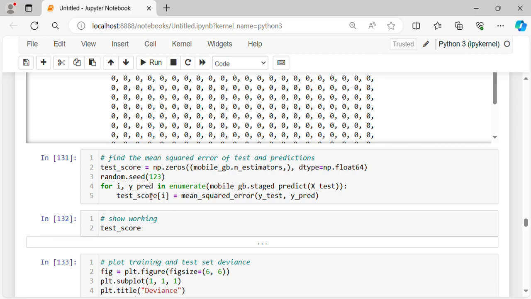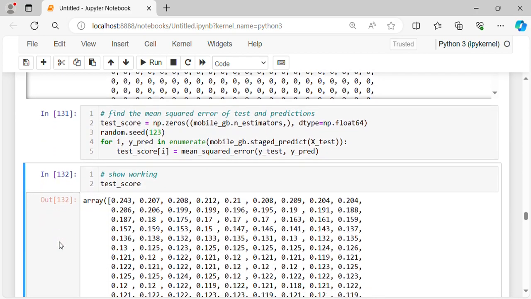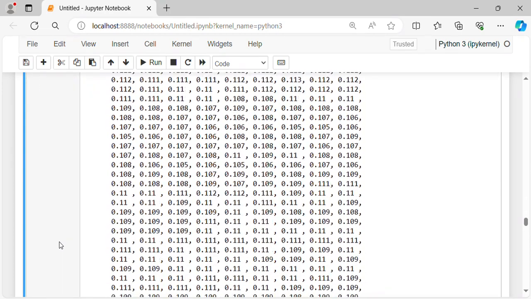For i, y_prediction in enumerate(model_gb.staged_predict(X_test)), test_score[i] = mean_squared_error(y_test, y_prediction). And when we print the test score, it prints this.